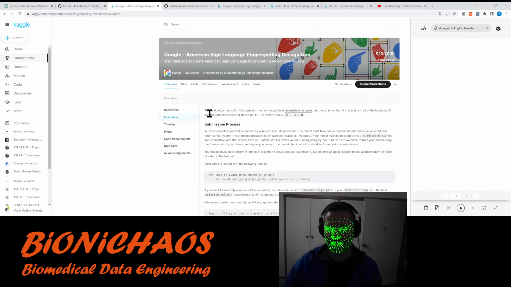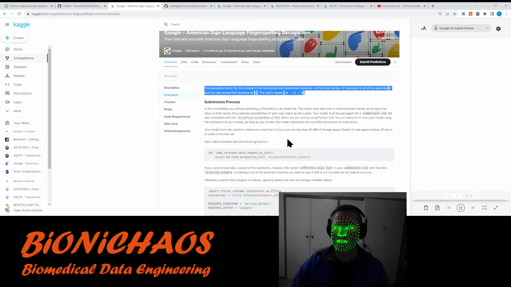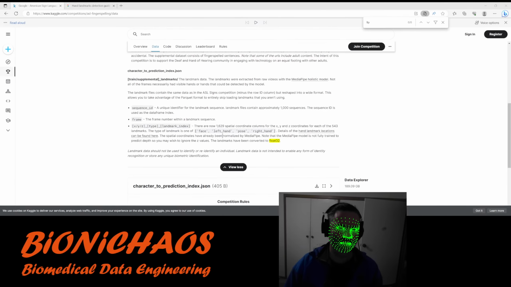The evaluation metric for this contest is the normalized total Levenshtein distance. Let the total number of characters in all of the labels be N and the total Levenshtein distance be D. The metric equals (N - D) / N.